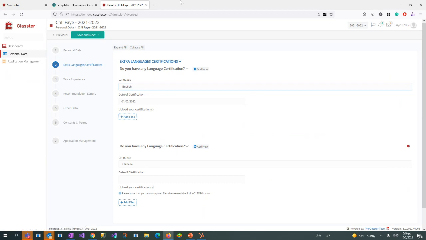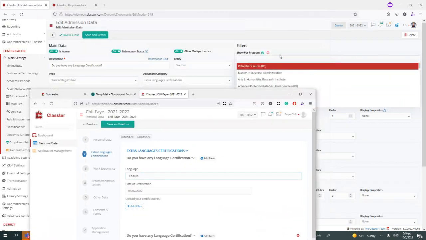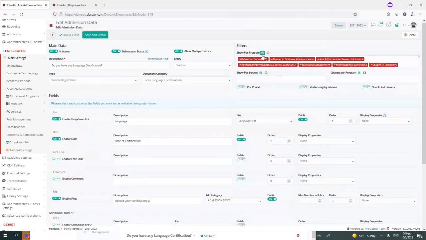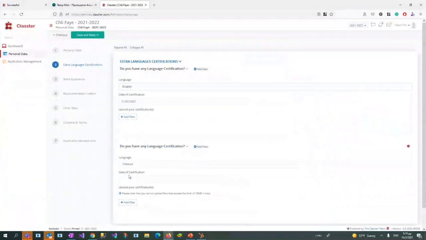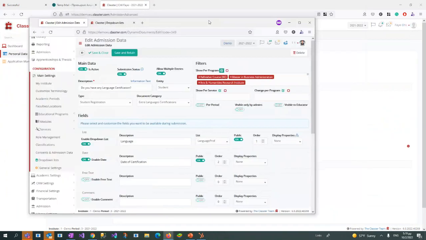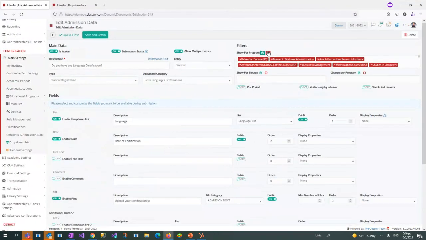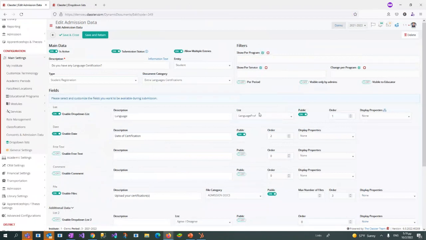Because if I apply filters, even all of them, it means that there is a filter. So Classter will expect you to select your program first and then give you the question. So for all of these questions in the first steps, that we want them in the first steps, and they are common for all programs, then we should not have any filter.